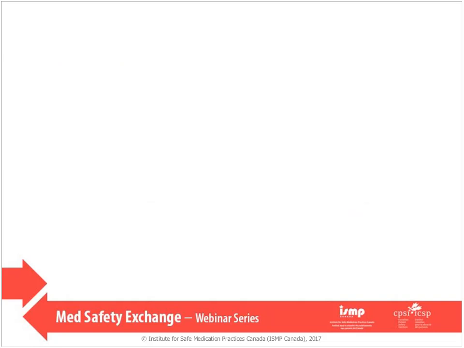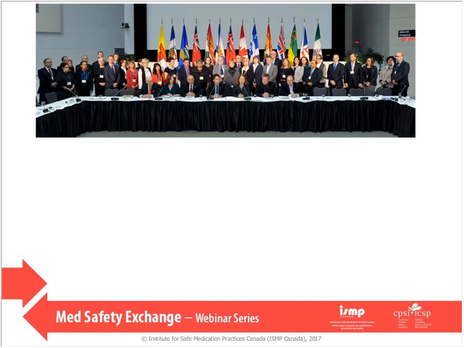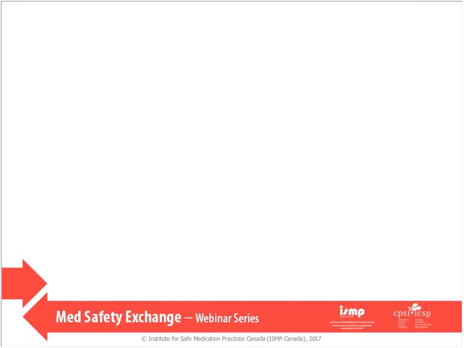So the second piece of information I'd like to share is that back in late 2016, Health Canada hosted a national opioid conference and summit where close to 40 organizations from across the healthcare system, ministries, and other health organizations made a series of commitments to produce products, guidance materials, and tools to help address the current opioid crisis in Canada.